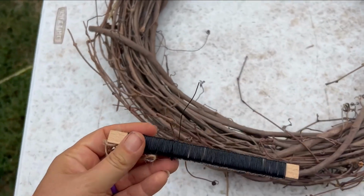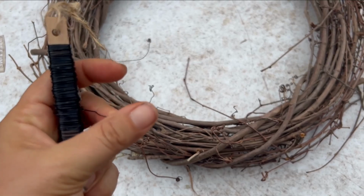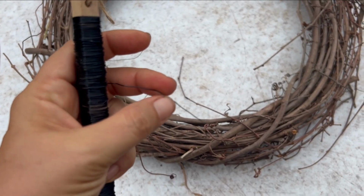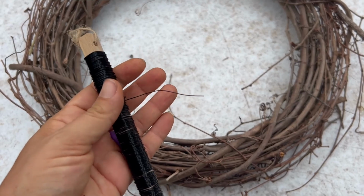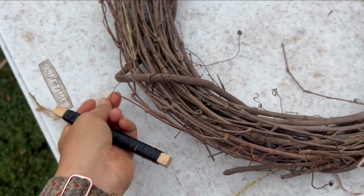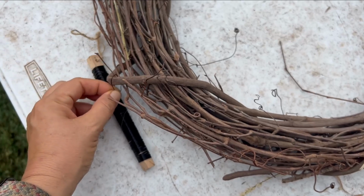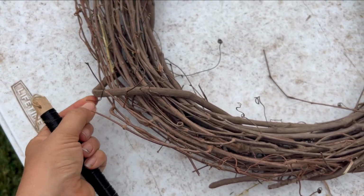I will be getting that, but the first step is to take this, your wire, which this is a 22 gauge wire, but it actually feels smaller than that. Color doesn't really matter because it doesn't show. And you put it where you want to start your wreath and wrap it around real good. And that is our starting point.